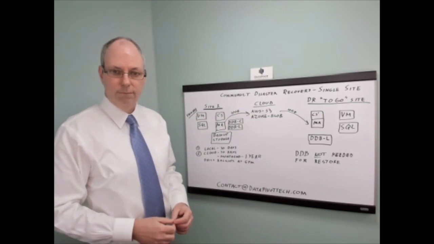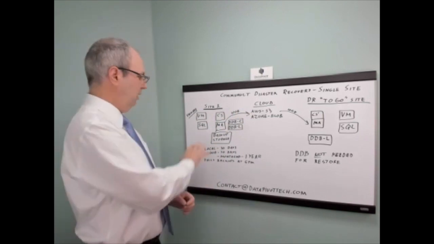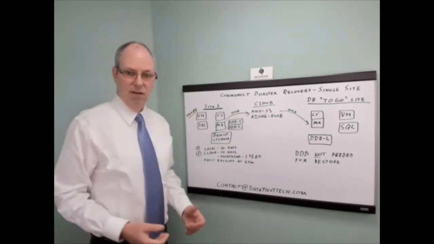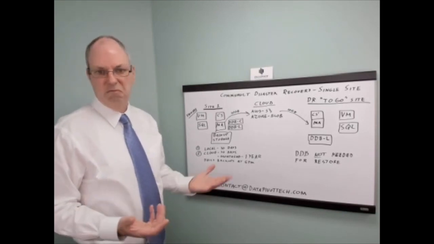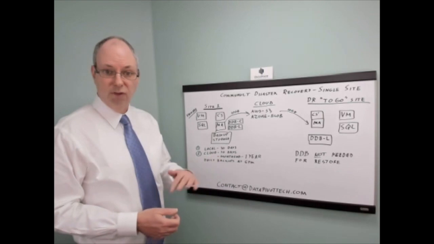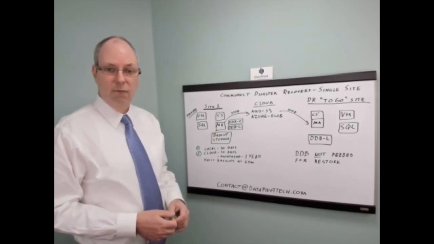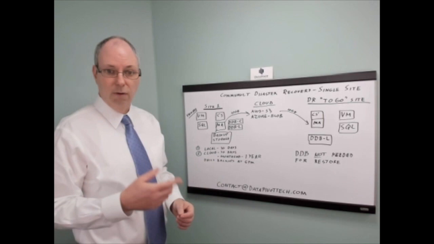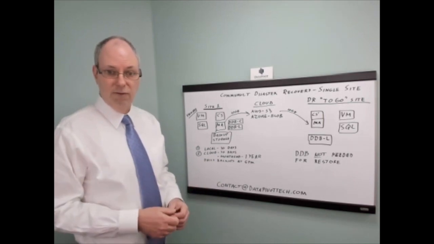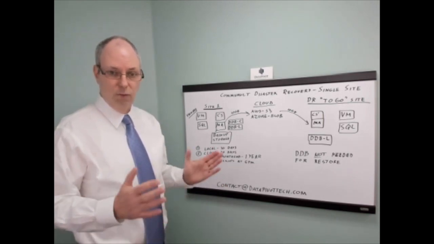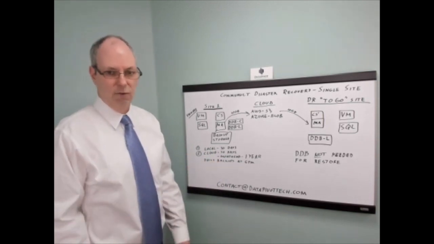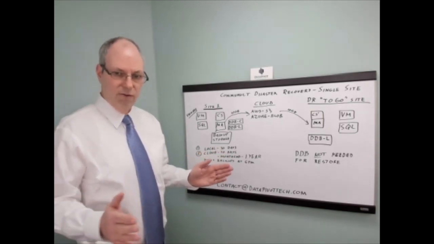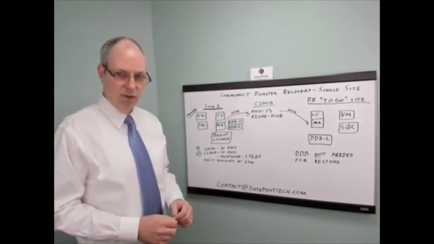Now, the reason why that's important is, for example, let's say I had 10 terabytes in the environment and I'm backing up everything with incrementals and whatnot and say it's 15 terabytes a week, fulls and incrementals. And then I've got four weeks in a month, right? So that's 15, 30, 60. So that's 60 terabytes that you're going to have to, if you were doing it the old way with tape. Now, deduplication, you could easily get 10x, no sweat. So that 60 terabytes goes right down to six. So it shrinks it right down. So on-prem, I'm going to have six terabytes.